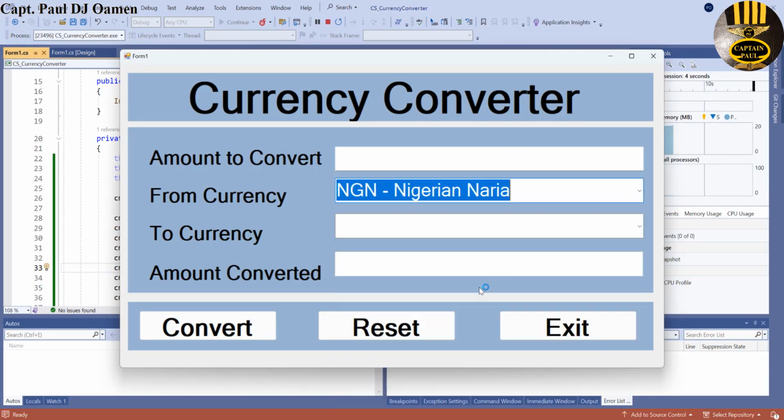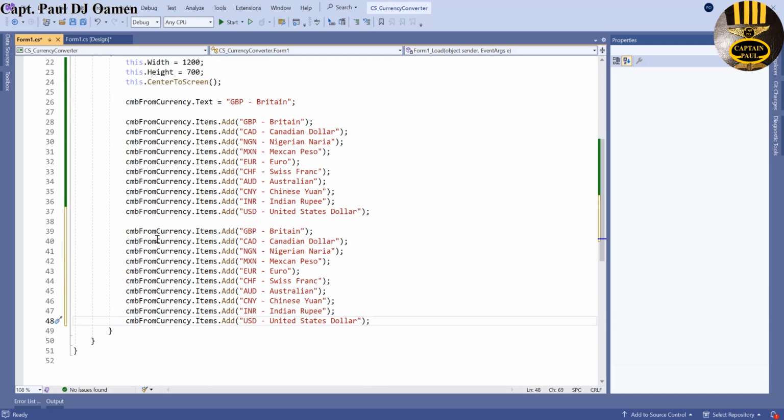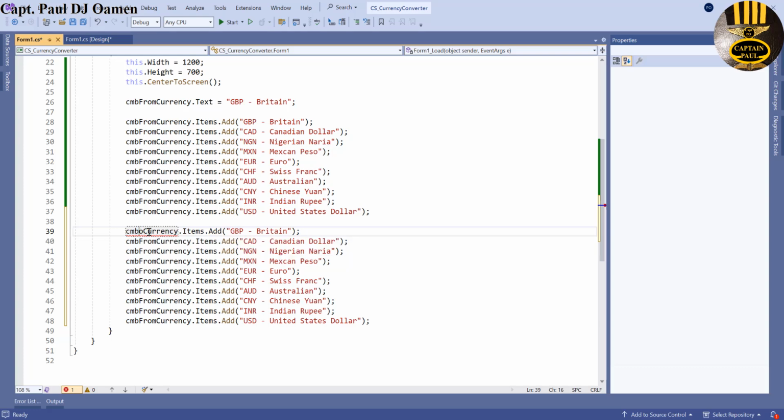Okay, you can just select and change it to whatever you want. So let's copy that and use it to change this one around as well. So I'm going to copy this, paste it right underneath here, and come here. And this one is to currency. Paste it. Yeah.